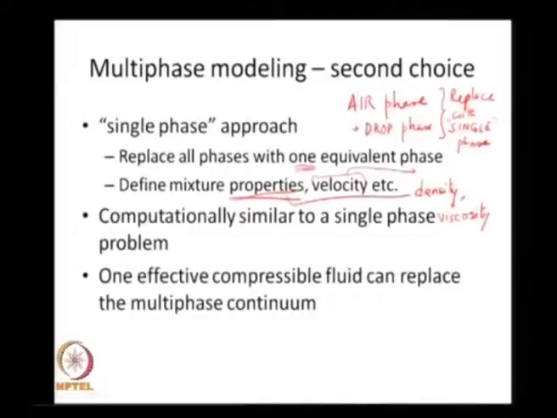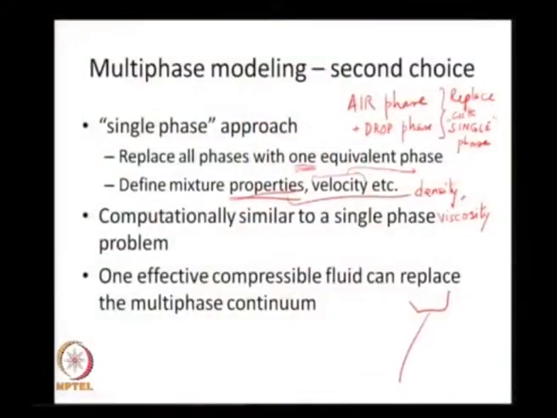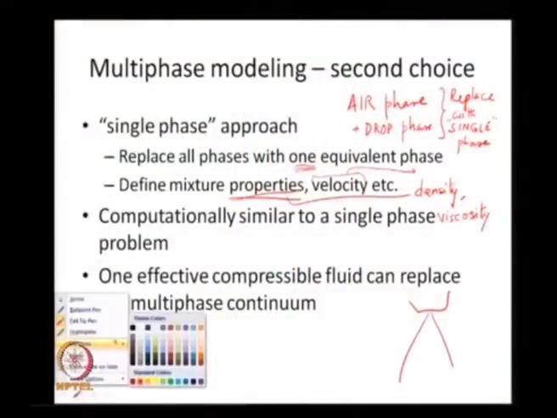Likewise, on the time scale, I am looking at this smeared entity, so I do not want to go to the level where I am capturing every individual drop oscillation, for example. The multi-phase model, an interpenetrating continuum approach, is only valid when I am looking at this smeared out picture. At that level I have the drop phase and the air phase at every position in the spray.